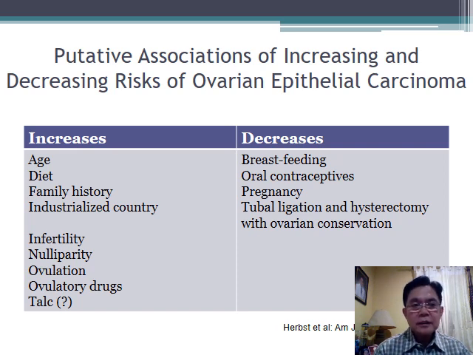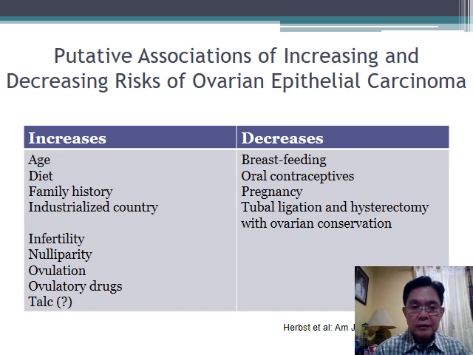So age, as we mentioned previously, is a factor that determines the risk of developing ovarian cancer. As the woman grows older, her risk of developing ovarian cancer increases. And if you remember, based on the Philippine Cancer Facts and Estimate, it states there that the risk or the incidence of ovarian cancer rises steeply starting at age 40. Family history, as we will discuss later on, also a very strong factor.